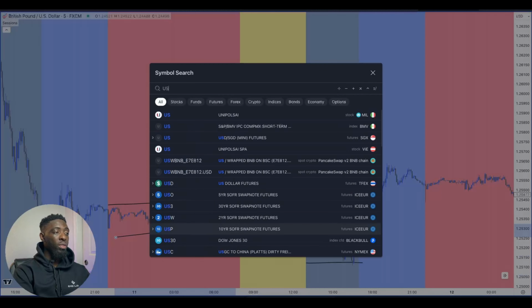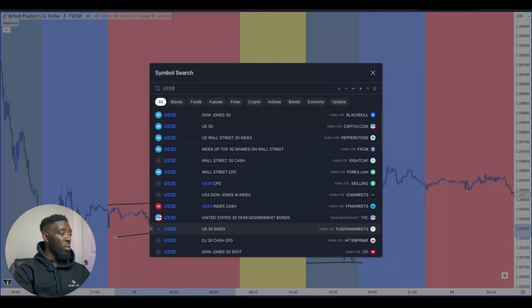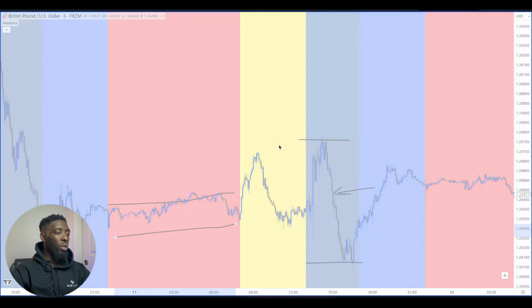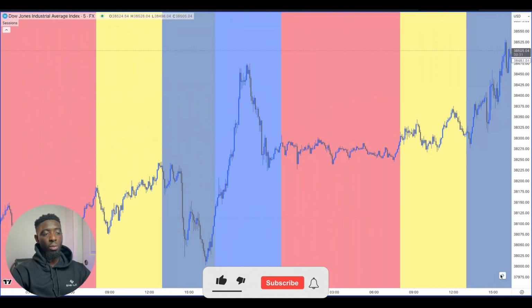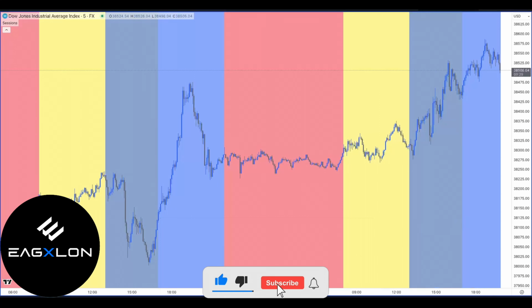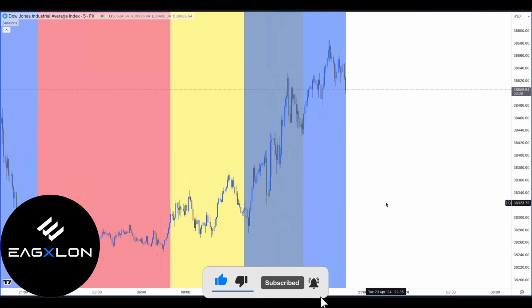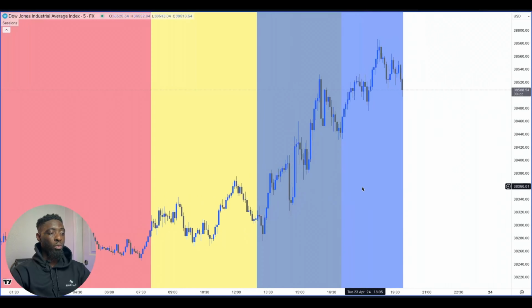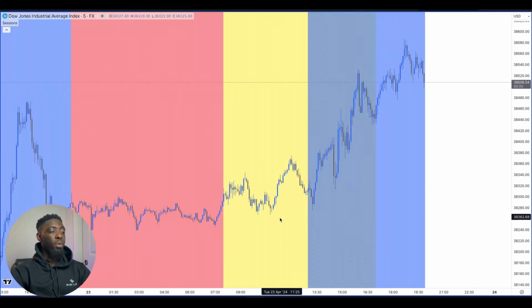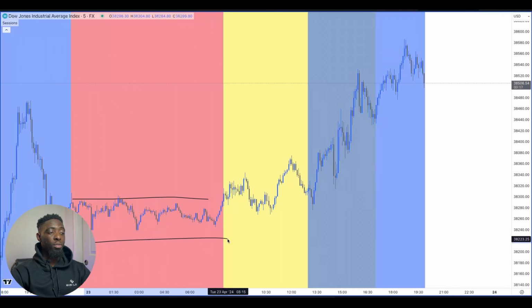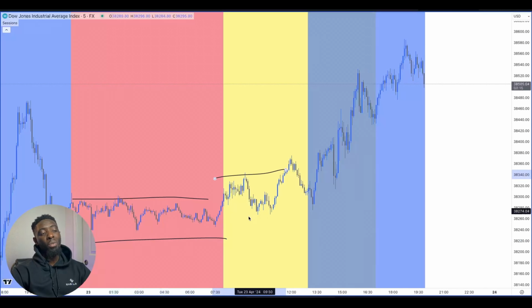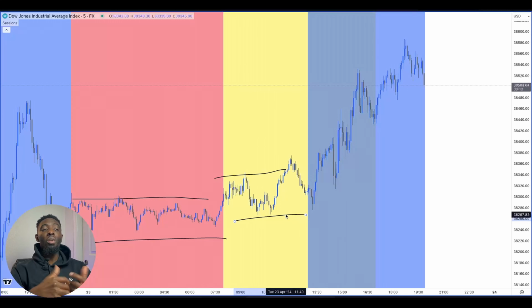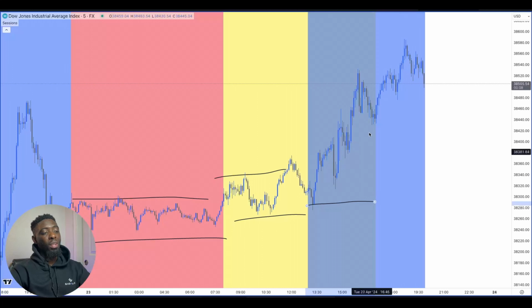Let's say US 30, which is on indices. So I'll do US 30 real quick, and we can do FXCM. So the first two pairs were just currency pairs. So I'm going to show you again with, say, US 30. So now you focus on the period of overlap. So notice what happens during the Asian session. Massive consolidation here. Early hours of the London session, there is not a lot that is being traded during this period, but during the overlap period, you had this movement that is coming in.